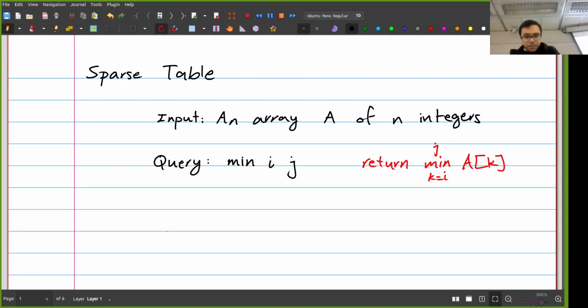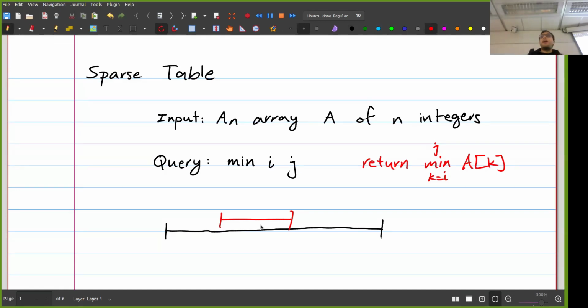The idea is this. Suppose that I want to query a particular segment here. So I want the minimum of this red segment. Now, when I wanted to do this for addition, if I wanted to find the sum of all the numbers here, I had to have pre-computed results for some segments, and then I had to be able to stitch them together to get exactly the red segment. And additionally, these smaller segments that I had could not intersect. But when I'm doing minimum queries, as long as I cover everything in the red area here, it doesn't matter if my segments intersect.